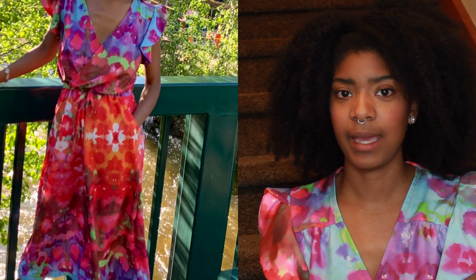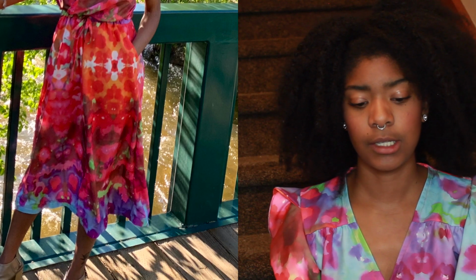I think this is one of the nicest pieces that I have made. I don't want to say nicest, but I can wear this to a really fancy event. Not really fancy, but a much fancier event than any of the other dresses that I've made. I don't think they'd be appropriate, but I think I could get away with wearing this to a wedding. I can get away with wearing this to church, which I definitely will be doing tomorrow. But I thought that this pattern would be perfect to sew up.